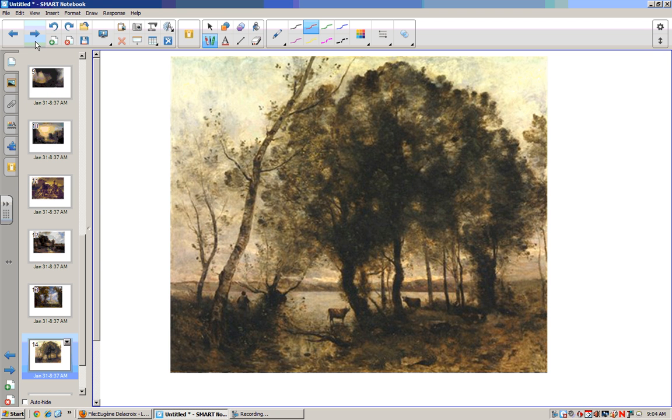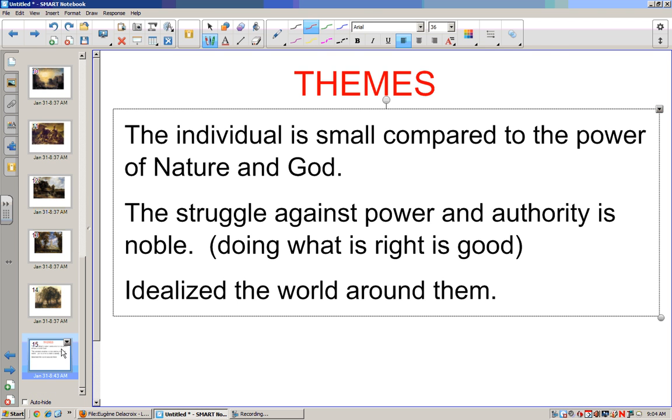If you want to see a slightly less idealized version of things, then you can begin to move into the next school of things. These cows here are much more realistic. This is Camille Corot. We're going to be moving in towards realism. He's in a transitional school called the Barbizon, but that is where we will pick up our story the next time. So let's revisit our themes again.